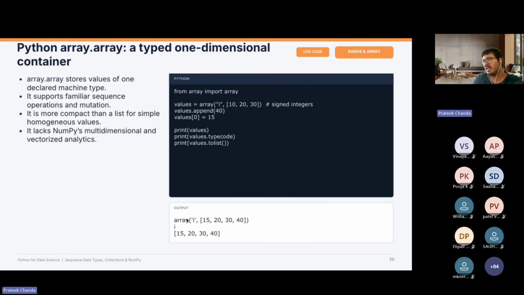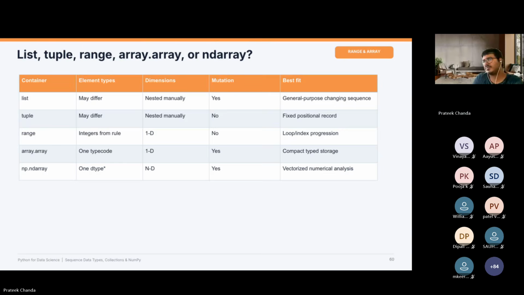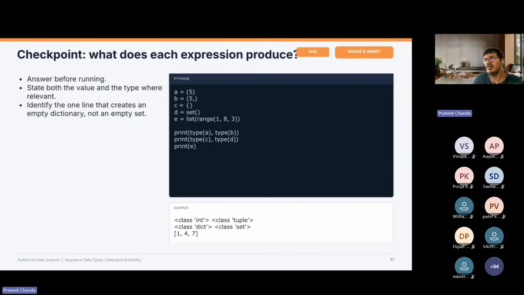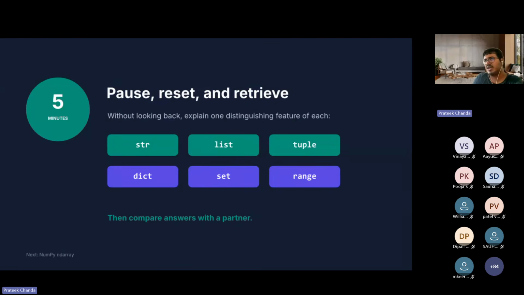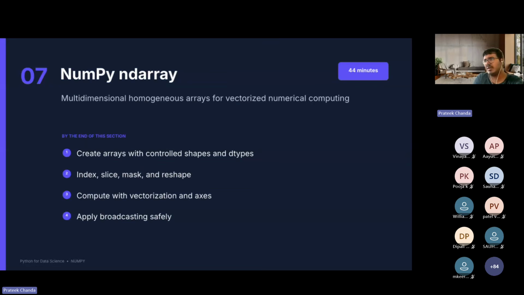So you have this array here of strings and integer list. The first item in the array is a string. The second item is a list. Within the list also you can have different things. So this is like a multi-dimensional mixed container. You can have multiple such data types within the array. Okay, so now I think we'll skip a few slides and then we'll look at NumPy now.